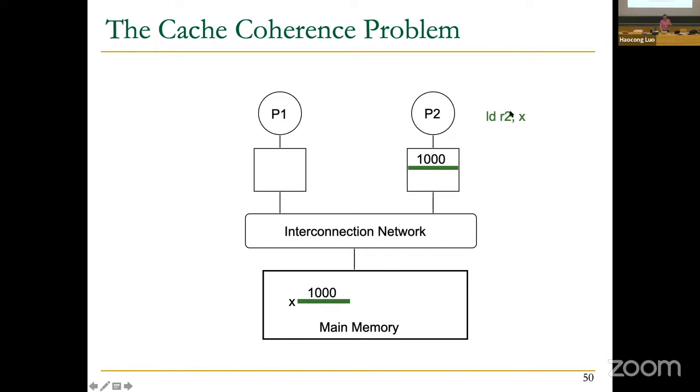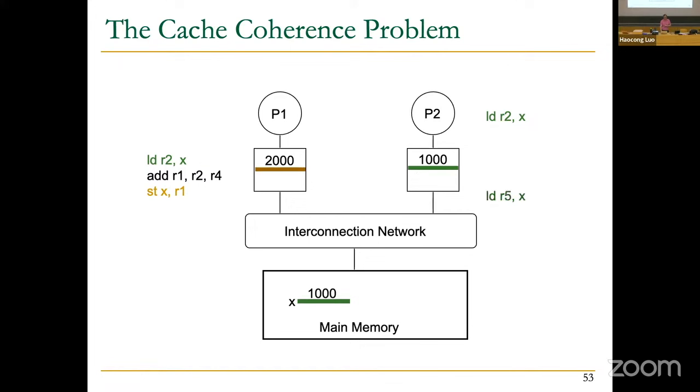Okay, so basically, location X gets cached in this cache. And let's assume that processor 1 does the same thing. It loads X into its own R2, and this location gets cached over here. And then processor 1 does something else. It updates location X. And this update gets reflected in the cache. It's a write-back cache, let's say. Now you have inconsistency, right? Main memory is not updated, and this cache is not updated.